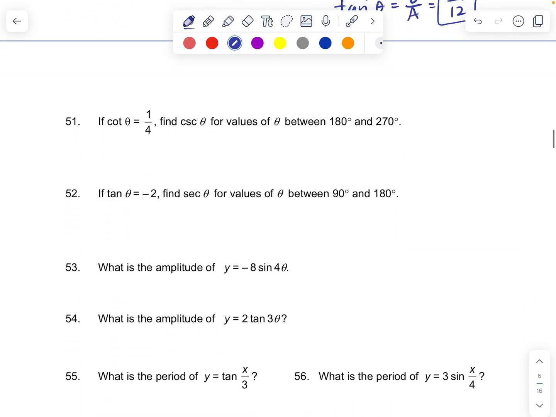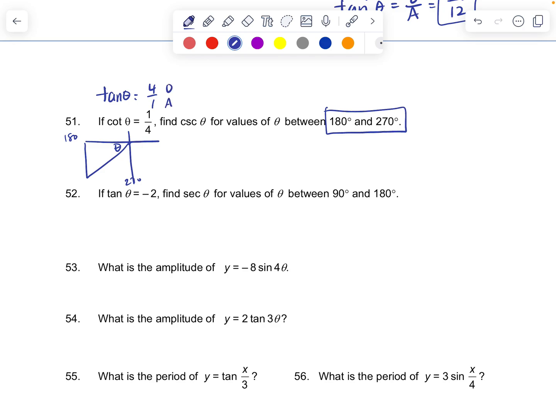Let's look at number 51. So this one, you guys, this right here is literally telling you where to draw the triangle. So 180 and 270, that's going to be in quadrant 3. Because again, remember, this is 180, this is 270, right? Now look, it says the cotangent of some angle there is 1/4, which means that the tangent of some angle there is 4 over 1. They're just flips of each other. This is your opposite, this is your adjacent. So the opposite side is 4, the adjacent is 1. If you do Pythagorean theorem on this, you're going to get the square root of 17. Remember, a squared plus b squared equals c squared. Okay, because 1's going to the left, it's negative. Because 4 is going down, it's also negative.